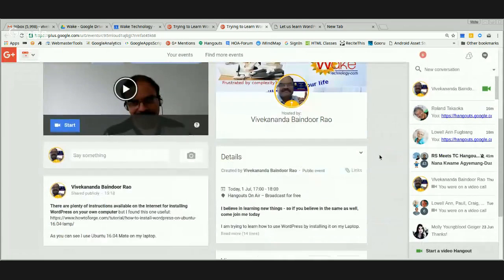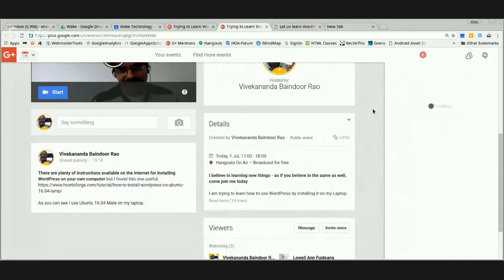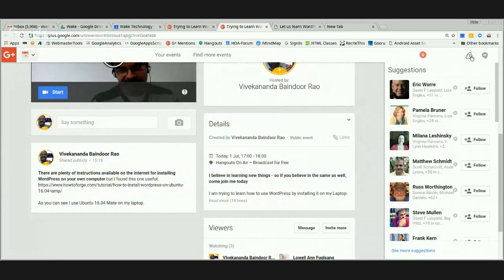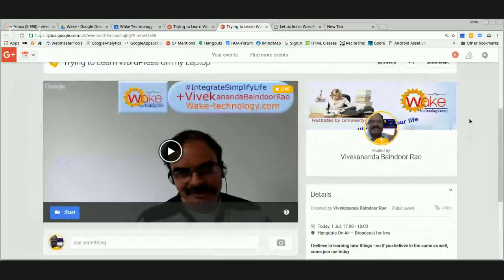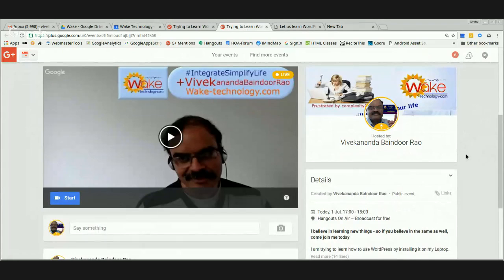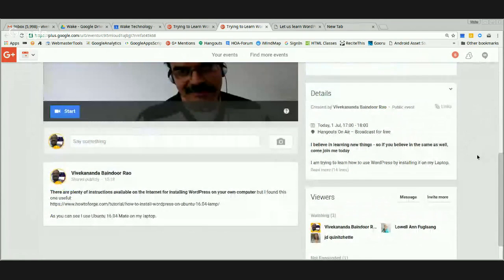This page is the normal Google event page, and that's how they can register. But so far there is no way of pulling the comments from here to your website, or from your website to this page.